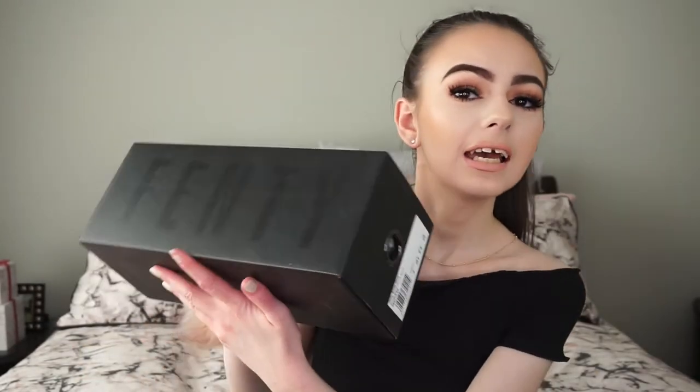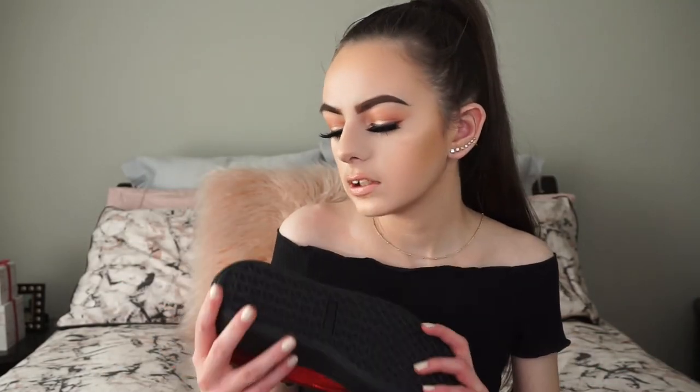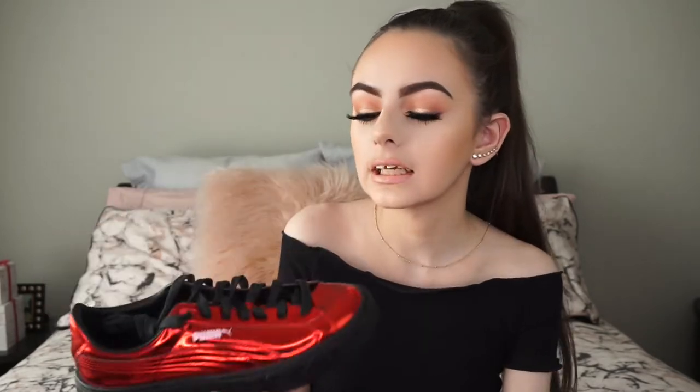The next pair of shoes were from Fenty and were also included in the 60% off. I got a pair of the Fenty jelly slides — when they first came out I didn't think I'd get any because they're around $120 full price, but at 60% off I was down. They're actually super comfy and looked really good when I tried them on. I got the dark black color. Then I also got a pair of red metallic black rubber sole sneakers — they've got a really cool metallic vibe and I've been looking for red sneakers for a while.